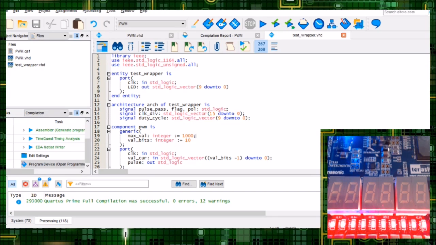Now it can be seen, I'm not sure how well it'll be seen in the camera, it certainly is pretty obvious in person, that the higher end of the duty cycle is harder to perceive. So when you're getting around 60% onwards, that's a rough estimate, it becomes a bit harder to actually perceive the increase in brightness.